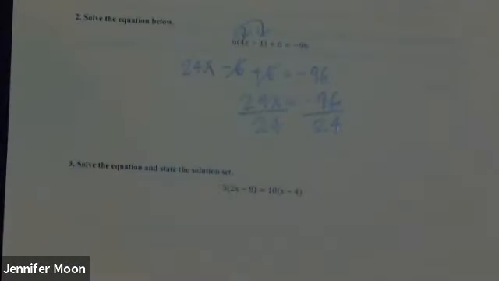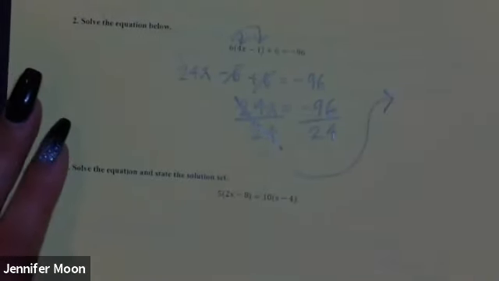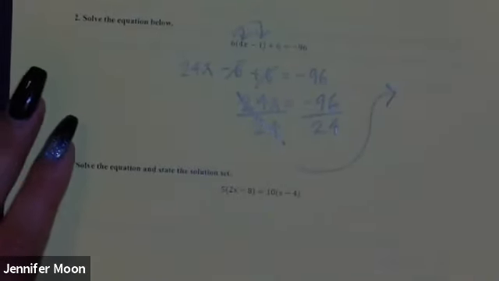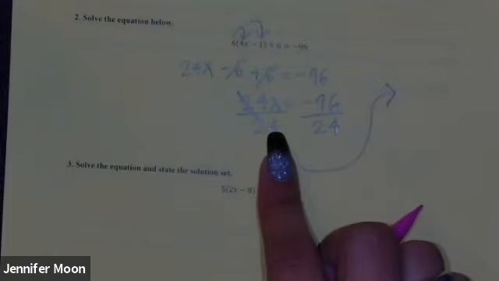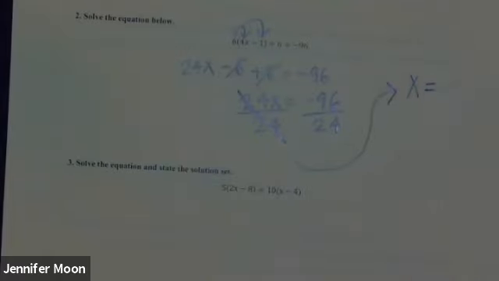24 divided by 24. Use your calculator. You're going to get 1 every time, right? But you just need to know that I did that for a reason. I divided by 24 because I wanted that 24 to go away. I wanted it to no longer be multiplying my x. So on the left-hand side, technically what happens, because it's division, is they became 1. So what we get is 1x, but I don't write the 1. I just write x equals.